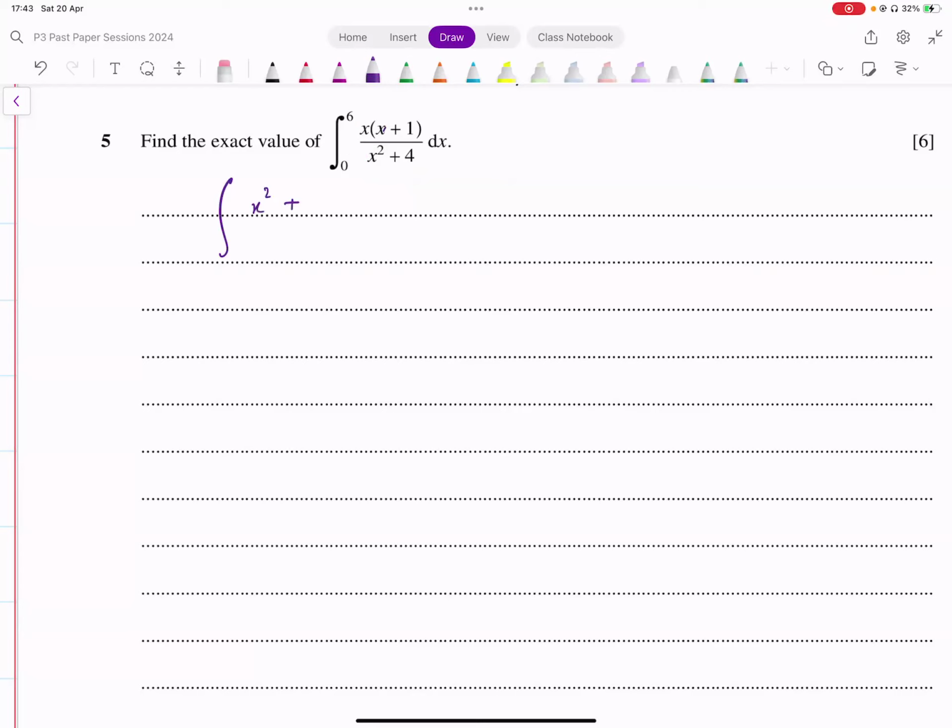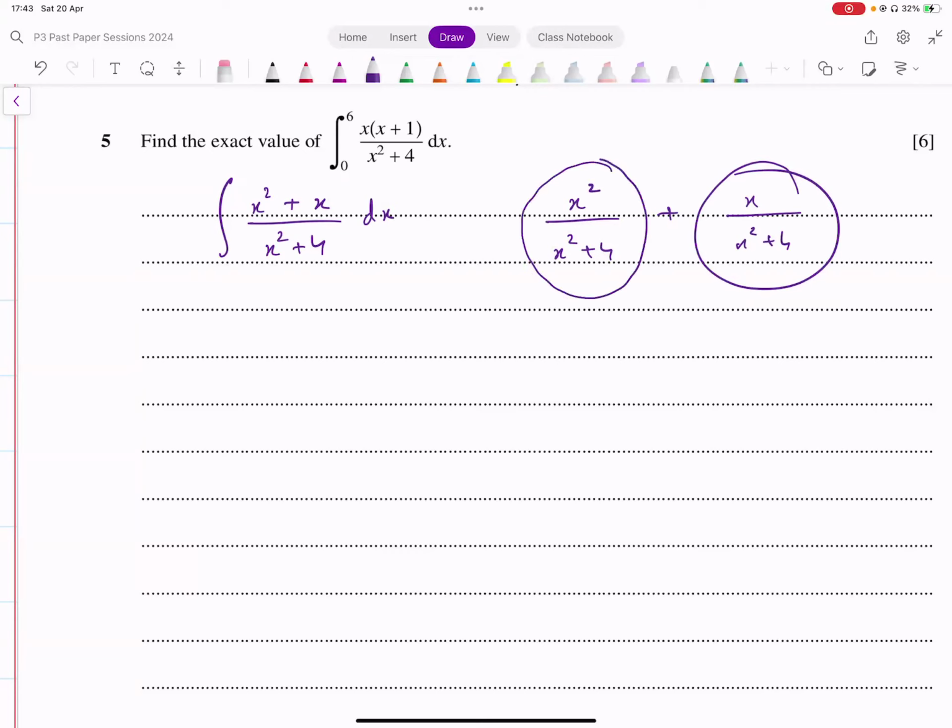If we expand it, the numerator is going to give us x squared plus x divided by x squared plus 4 with respect to x. And now let's explore splitting the numerator, to see if that might work: x squared plus 4 over x squared plus 4. This could be integrated if we do that, but we can't do anything about the other part, right? We'll have to do long division anyway. Okay, so splitting the numerator does not work as well.